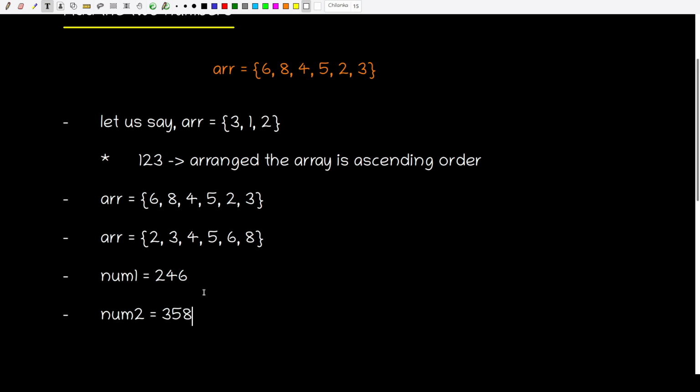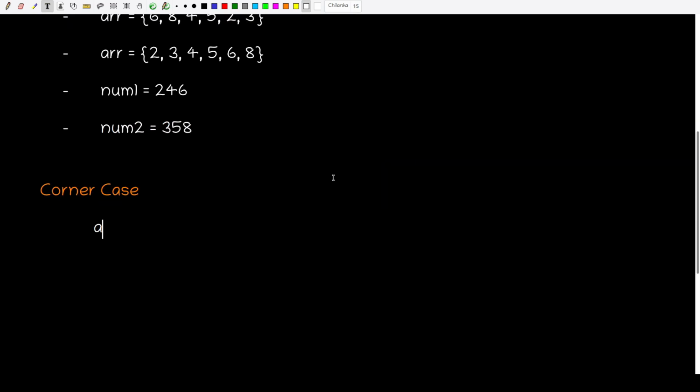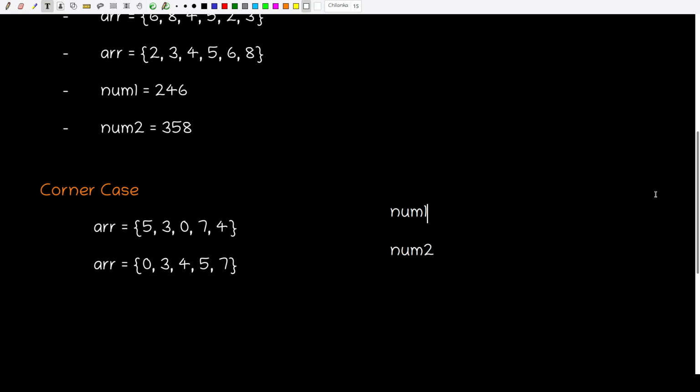Now let us discuss one corner case, and then we will discuss the pseudocode of this problem. To discuss the corner case, let us take an example. Let us say the array which is given to us is this: 5, 3, 0, 7 and 4. After sorting this array, the array will look something like this. So this is the sorted array, and using this sorted array, if we have to form our two numbers num1 and num2, then those two numbers will be 0, 4 and 7, and for num2 the number will be 3 and 5.